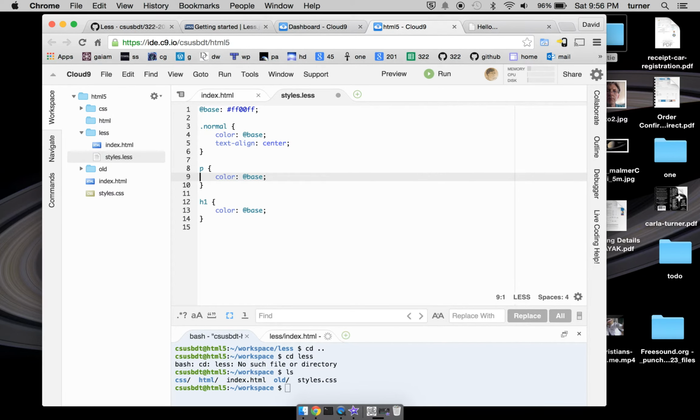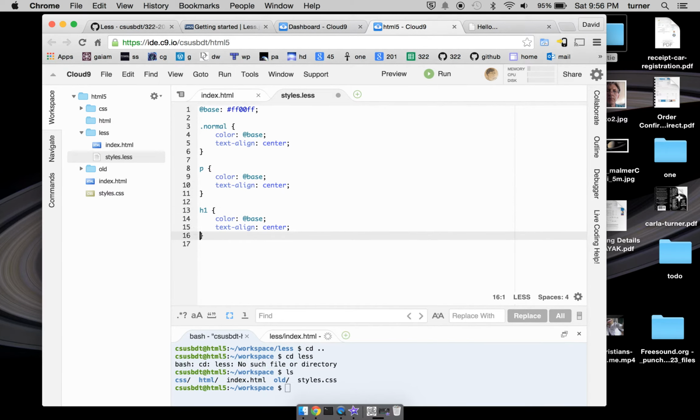And so now what we want to do is we want the paragraph to be normal. We want all paragraphs, so we want these two rules. So let's suppose we wanted it to look like this. We want both the paragraph and H1 to have those settings.